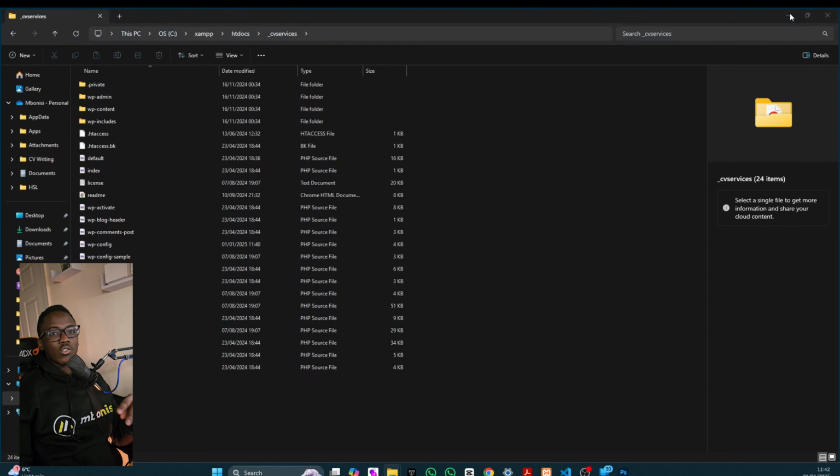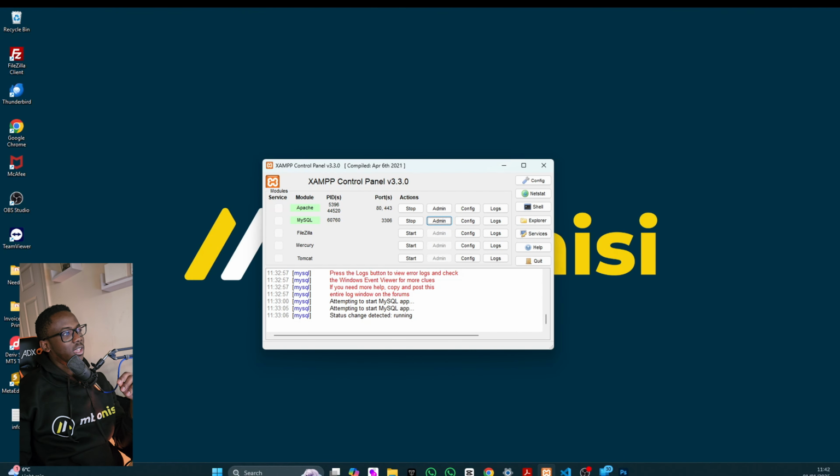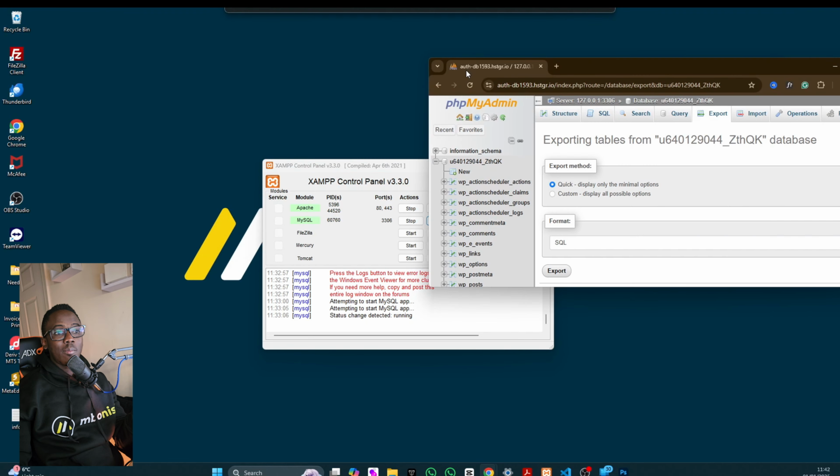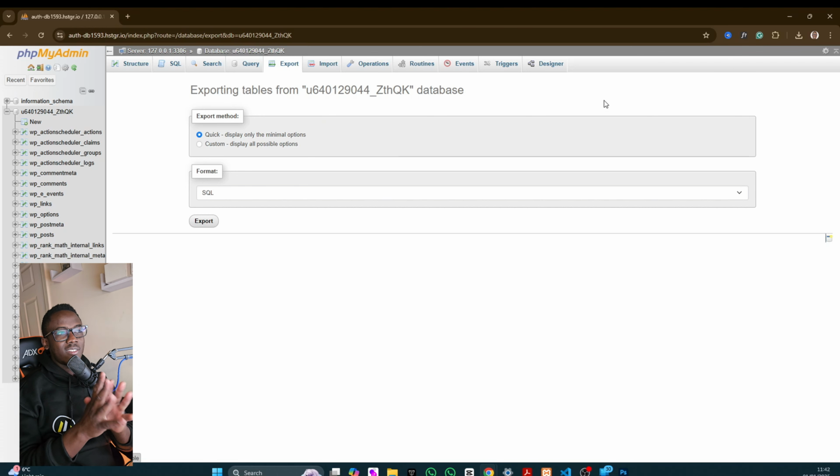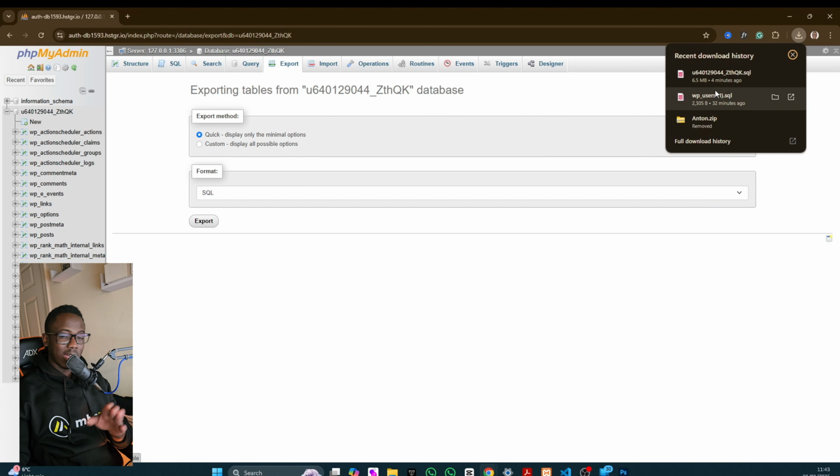But the other thing which you need to take note of is that I have also downloaded a backup of the MySQL database file from my hosting provider, which I have here, and it has the right megabytes to it.